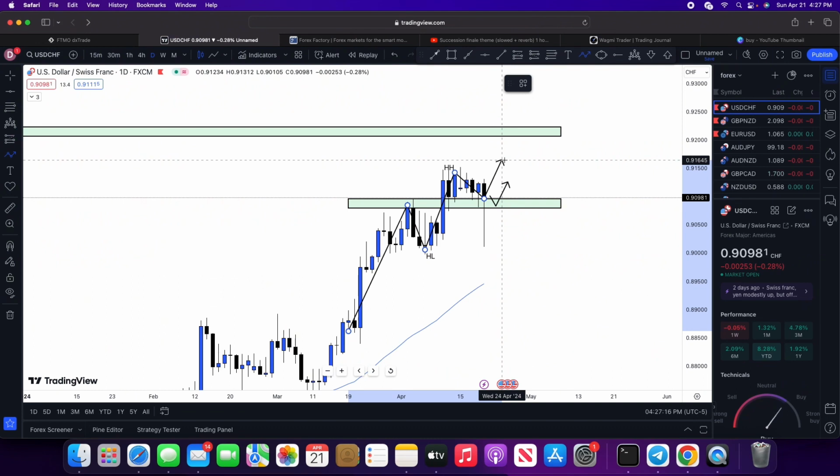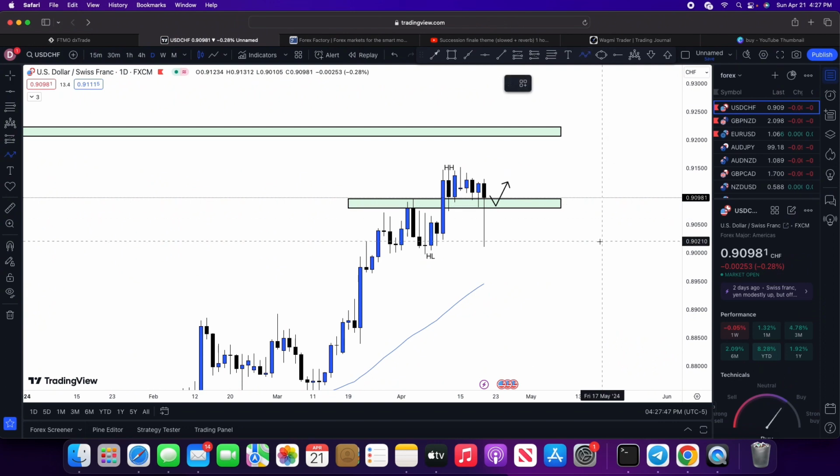Now the reason I say potential higher low is simply because currently it is Sunday, the market hasn't opened yet. We still don't know where price is gonna go. Obviously no one knows where price is gonna go, but what I am anticipating is for price to enter this level, show me signs of rejection, show me signs that hey, we can't push to the downside. Obviously right here we've had a very strong reaction.